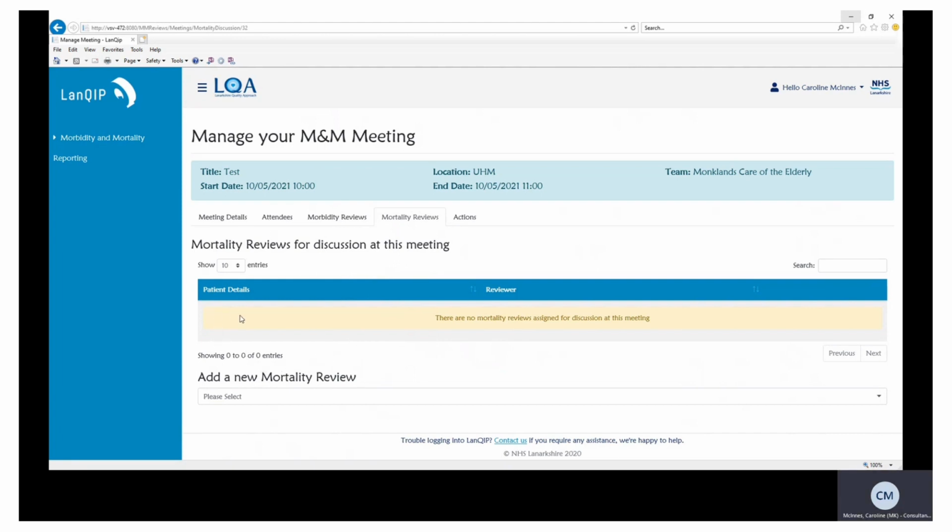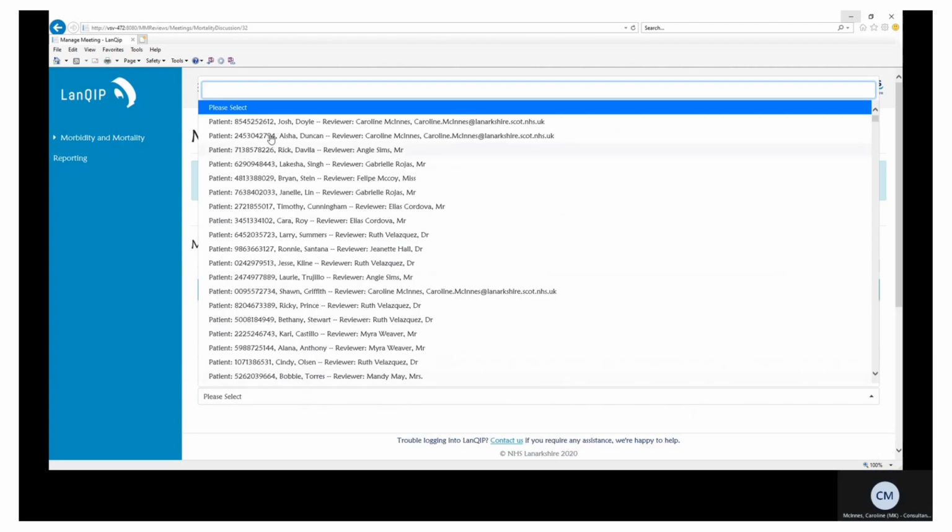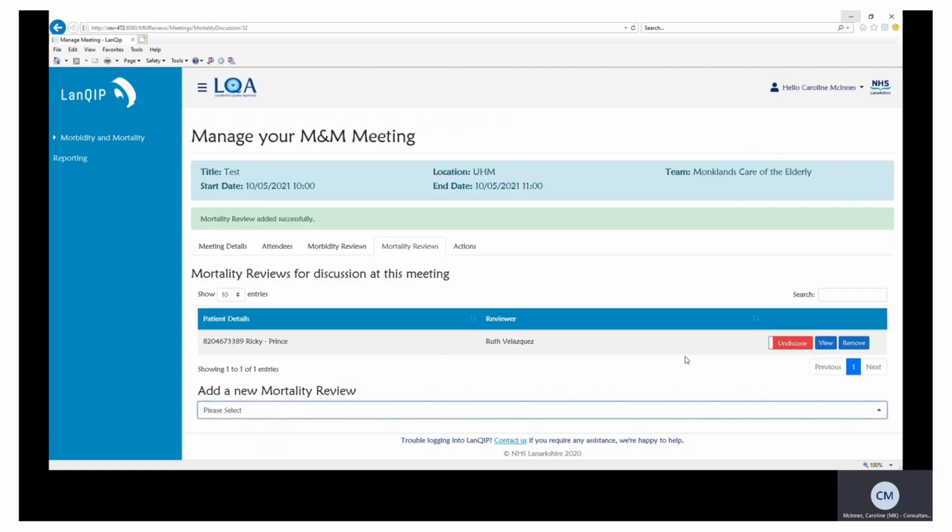And you may find that their patient details appear here with their CAI number if that's already been requested by the doctor that does the review. However, you also have the opportunity to add a mortality review. And if you select here, again, these are all the dummy patients that we could select to be discussed at the meeting.